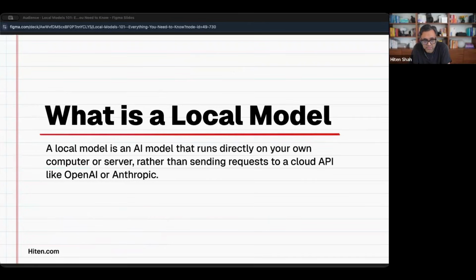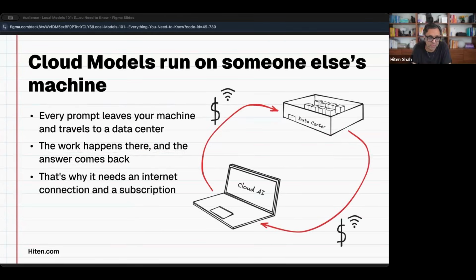So what is a local model? It's simple. It just runs on your computer. That's why we call it local. And we all know what a model is. So I didn't put what is a local AI model, because when we say model these days, it means AI model. But in case you want to know, it's these AI models. So this GPT thing or this Opus thing or whatever, those are things you usually run in the cloud, or not usually. They're usually run in the cloud most of the time, probably all the time. Local models are ones that you can run on your own computer. Fairly simple explanation there.